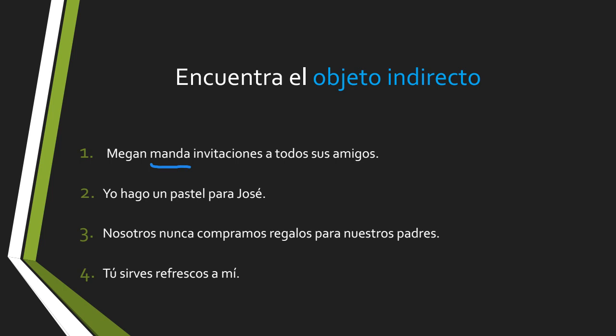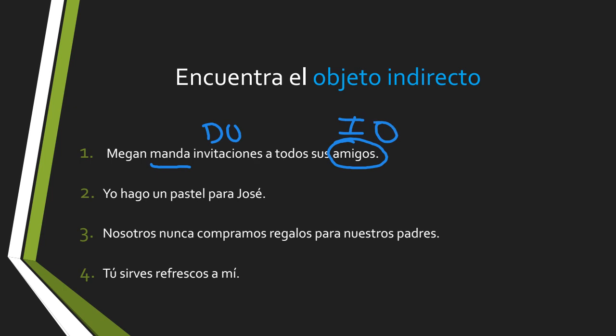So Megan sends what? Well, she sends invitations. And so that's our direct object. So we're not going to select that one. And so we can ask to whom. So like, who does she send all of these invitations to? Well, a todos tus amigos, we're looking for a noun. And so let's look towards the end of our sentence. We found a person, right? Persons, places, and things are nouns. So amigos, did she send the invitations to her friends? Yeah, that sounds right. That's our indirect object there, amigos.